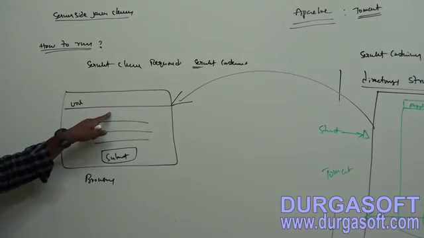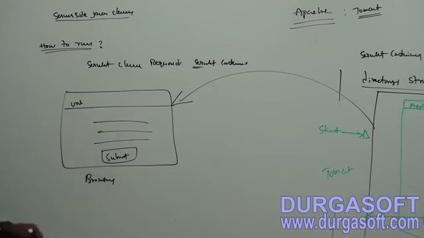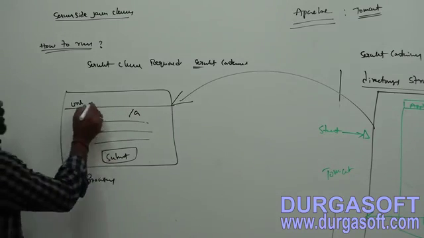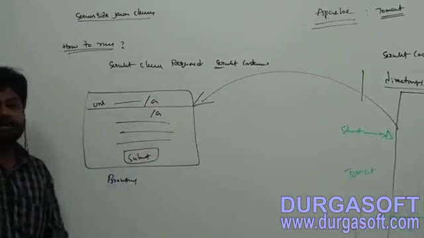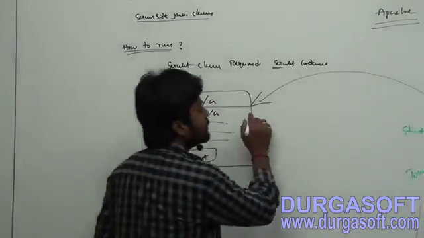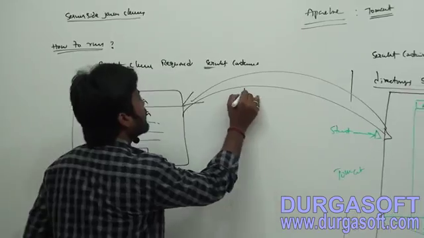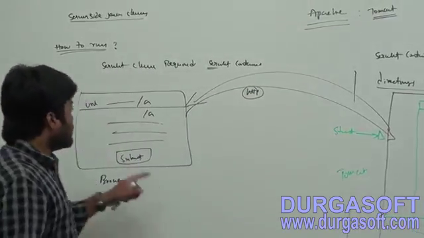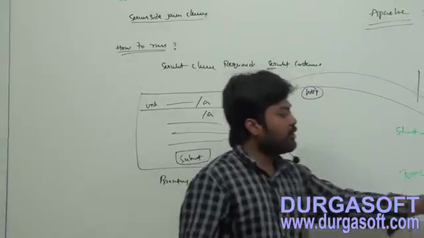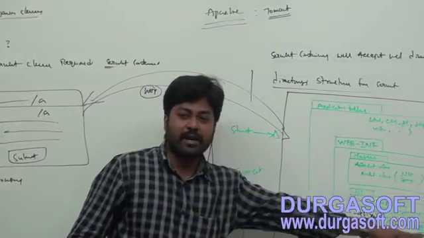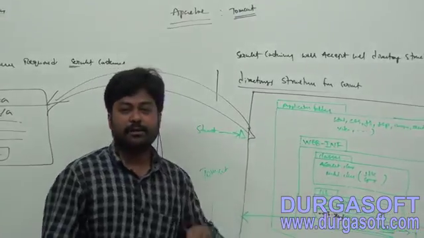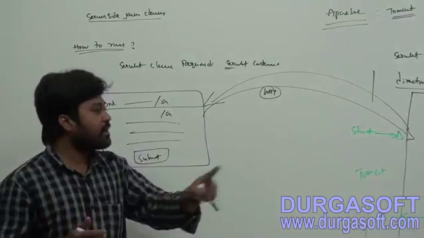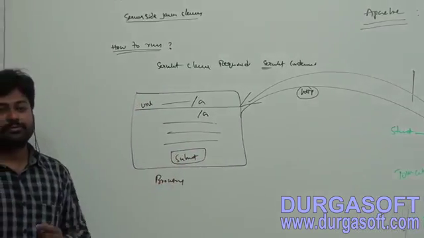Once your HTTP content is loaded and you submit your data, every form needs to have some address, right? Form action. So if you have one form action here, /a, when I submit it, along with your URL it will append /a. Then this data is submitted to your server in the form of the HTTP protocol. For this A address, it will try to find a servlet. It has one servlet, right? The A servlet. So it will directly invoke your A servlet and submit the data to the A servlet class. Finally, the A servlet needs to give a response, and that same response it will send to your browser.